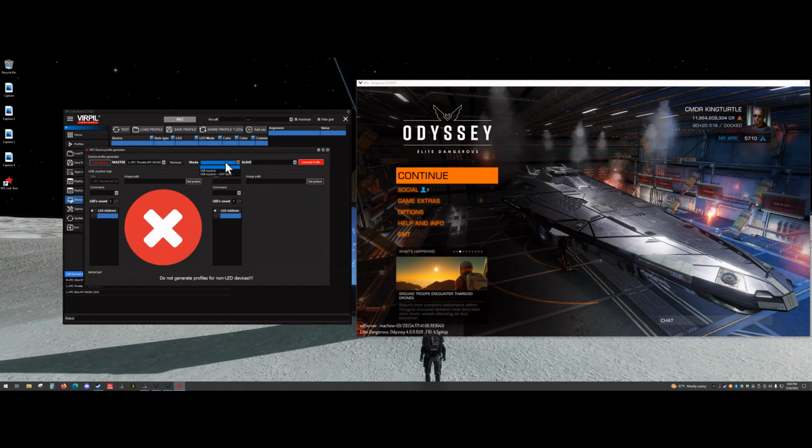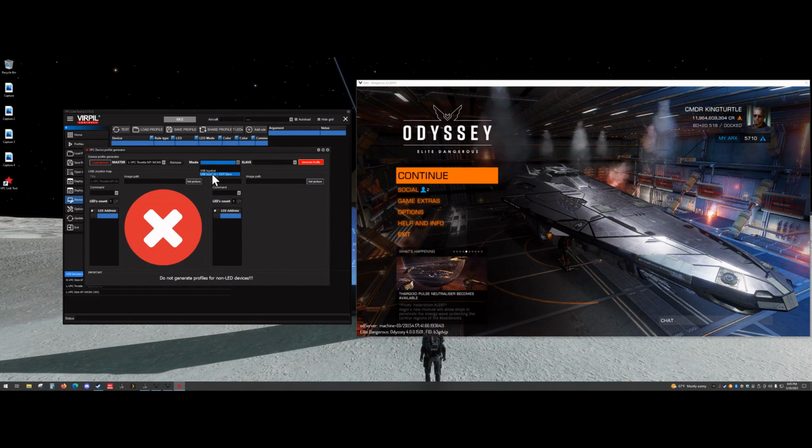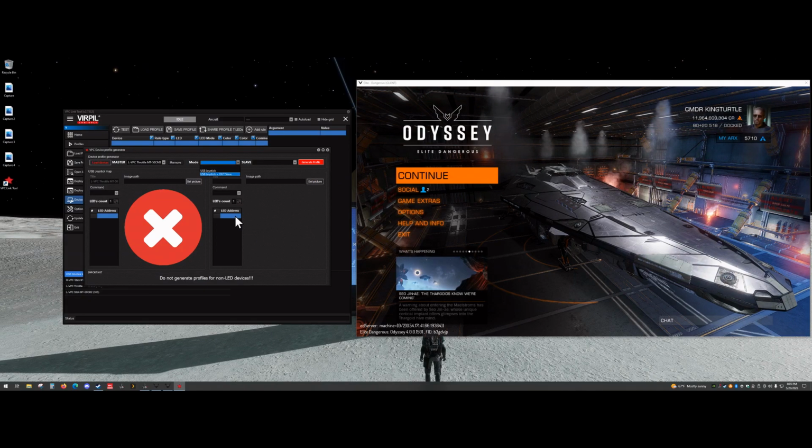So for the mode, if your joystick or throttle or VIRPIL control panel is set up where one is connected to the other and then that device is connected to the computer via USB, you might want to pick this one here, out slave, and then for the slave you will pick the other device, which will show up here on the right side.